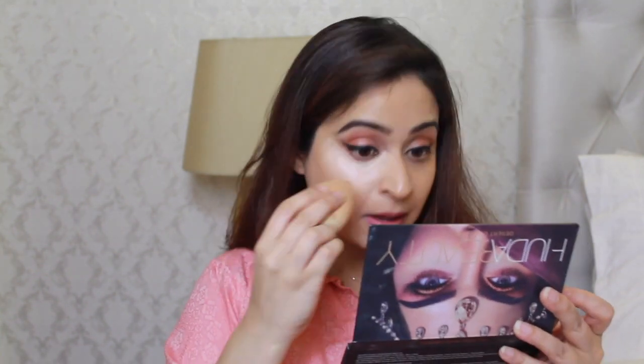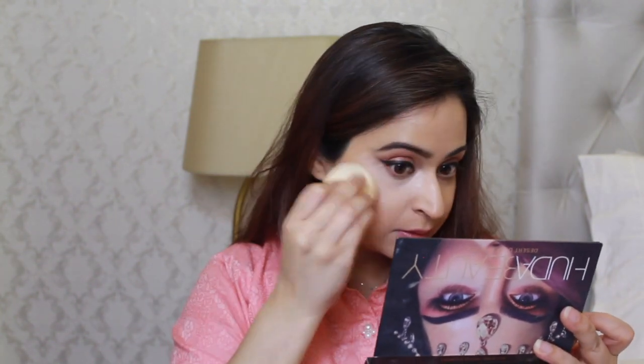This is kind of very peachy. I don't think you can tell on the screen. I would definitely consider this like a highlighting concealer, well, at least because I put number 2 on it. Whoa, that looks really, really, really bright. Okay, in terms of coverage, it's got good coverage. It's just that I can't figure out my own shade yet, which is unfortunate because you would think that I would be able to do that.